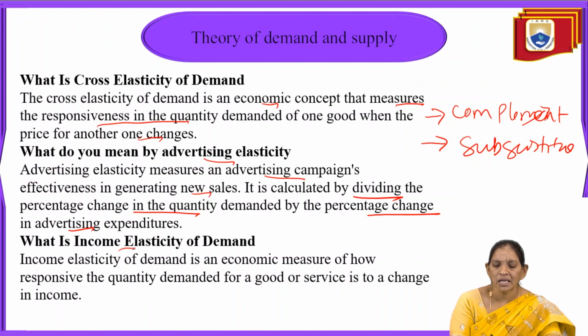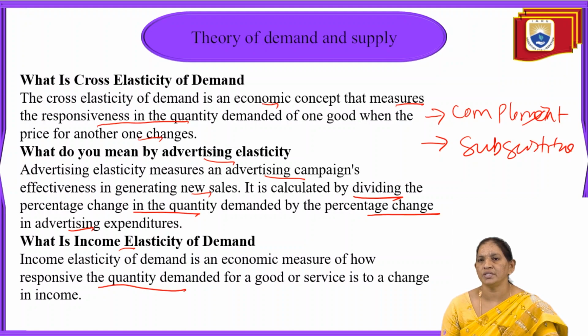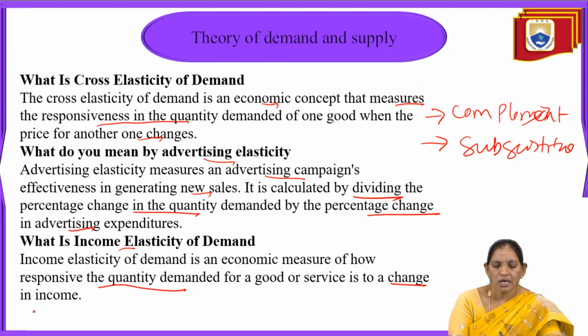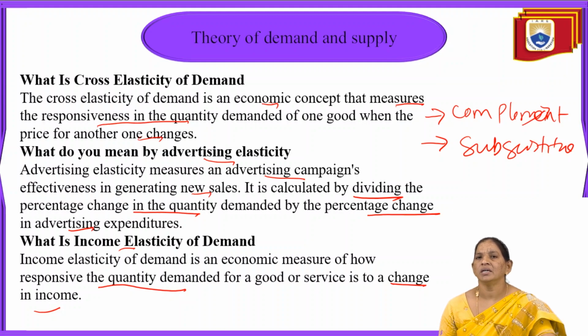What is income elasticity of demand? Income elasticity of demand is the measurement of the responsiveness of the quantity demanded of goods and services to a change in the income of a particular consumer. The demand for some goods will increase and for some goods will decrease as the income of the consumer increases or decreases. The calculation of these changes, in the case of income, we call income elasticity of demand.